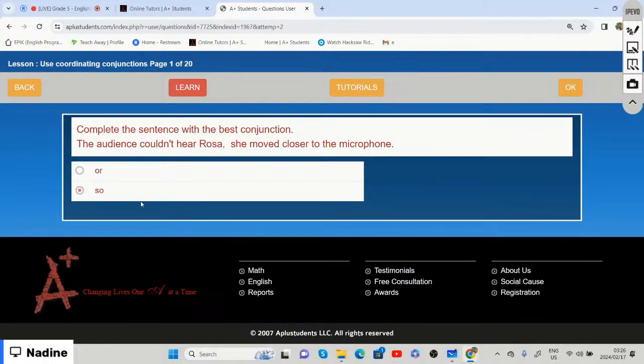We use the coordinating conjunction so within that sentence in order to make it true. And so is correct. Well done.